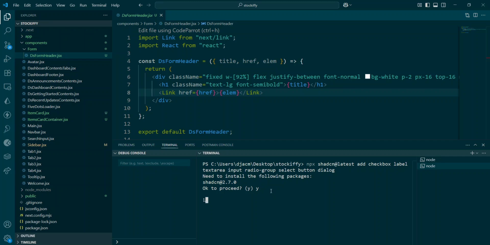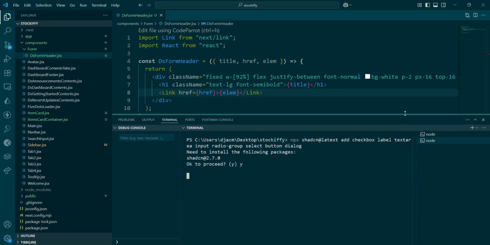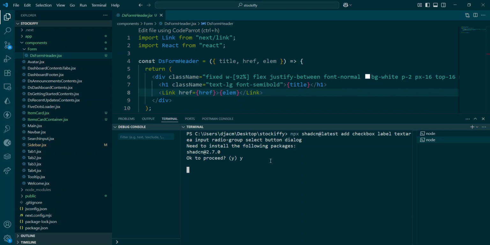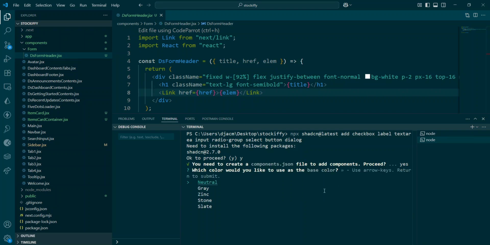Okay, so while this is being installed, I can... didn't I click yes? Okay, I will go for the default color.